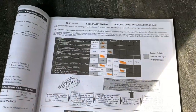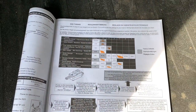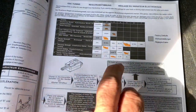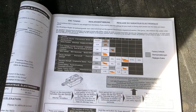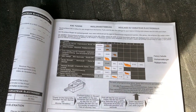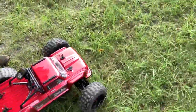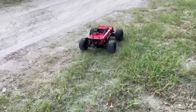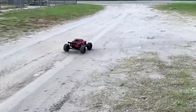In the meantime, Mark is setting up the new 23 tooth pinion gear. These are the settings that I had on my Creighton before I swapped out to the Castle stuff, so these are the same ones we're going to set up on his. I know I've read a lot where guys are having good luck with the 11.25 timing, but we're simply going to go to the 7.5 with the big pinion and have some fun after the speed run. Punch is turned up, big pinion, timing at 7.5 — this thing should be a whole new beast.